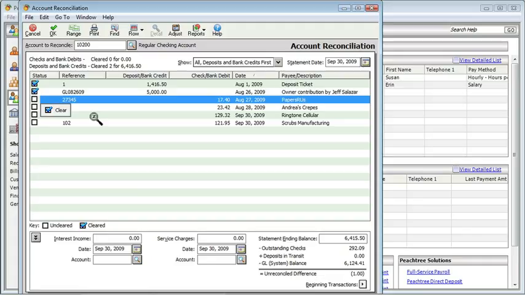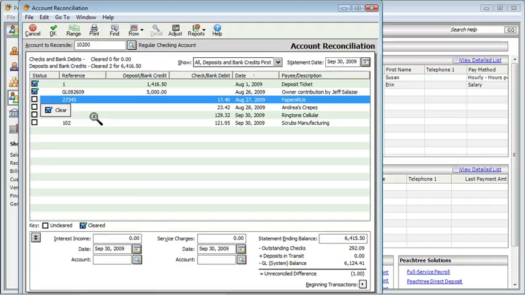And then if we look down at the bottom right, we can see that our current unreconciled difference is $1 off. Okay, well that's very interesting, and that's what we need to start taking a look at. There are several hints or tips that I can give you about reconciling your account. And there aren't any hard and fast rules, but basically you need to make sure that you balance everything. So after you've checked the clear box for each entry that you have, everything should be checked and it should be in balance. If it's not, then you need to start taking a look at why not.